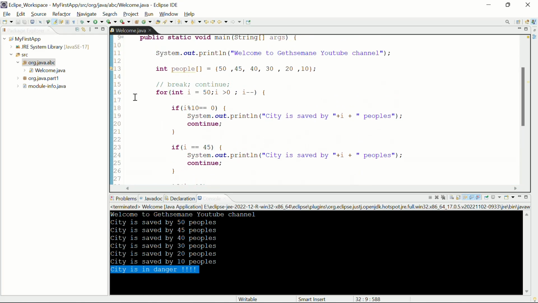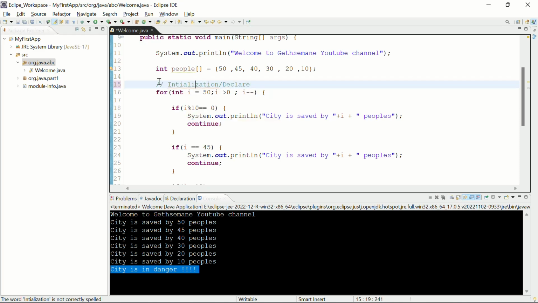Next thing: as I explained in the previous video, the first block of this for loop is for initialization, or for declaring the variables.